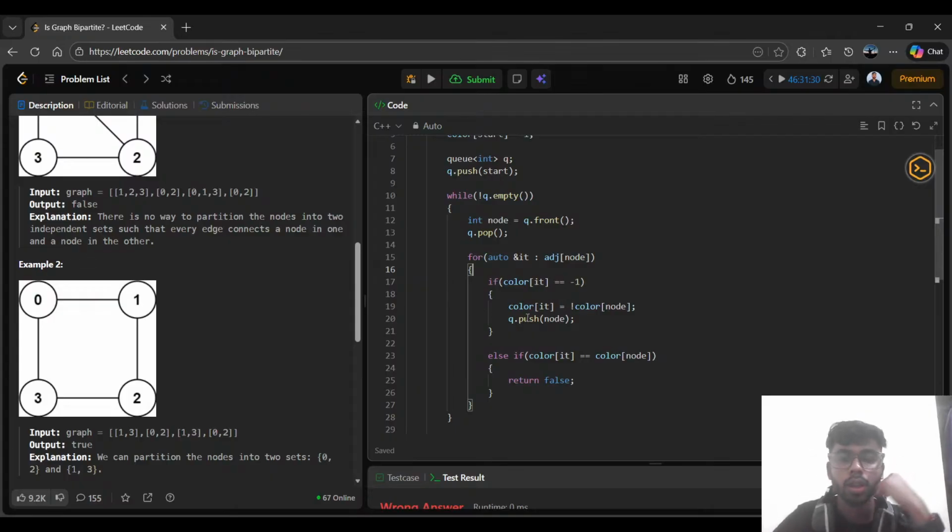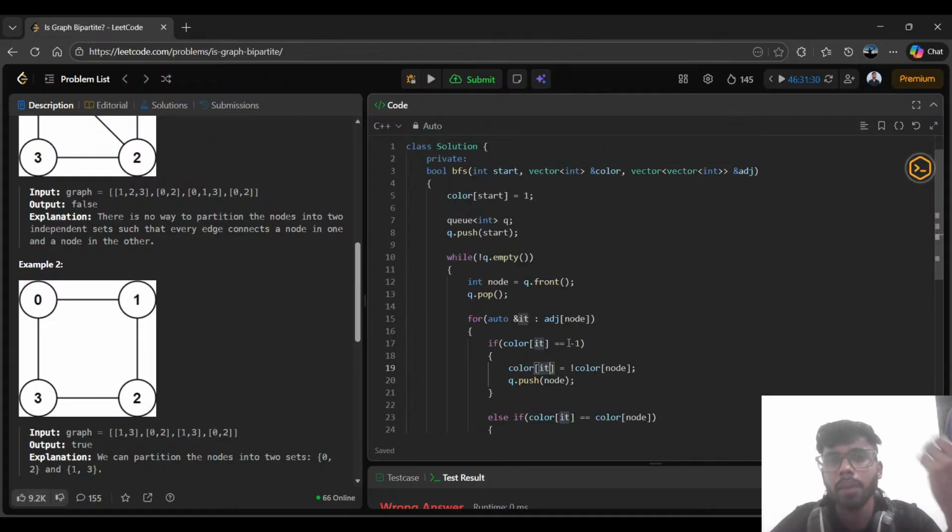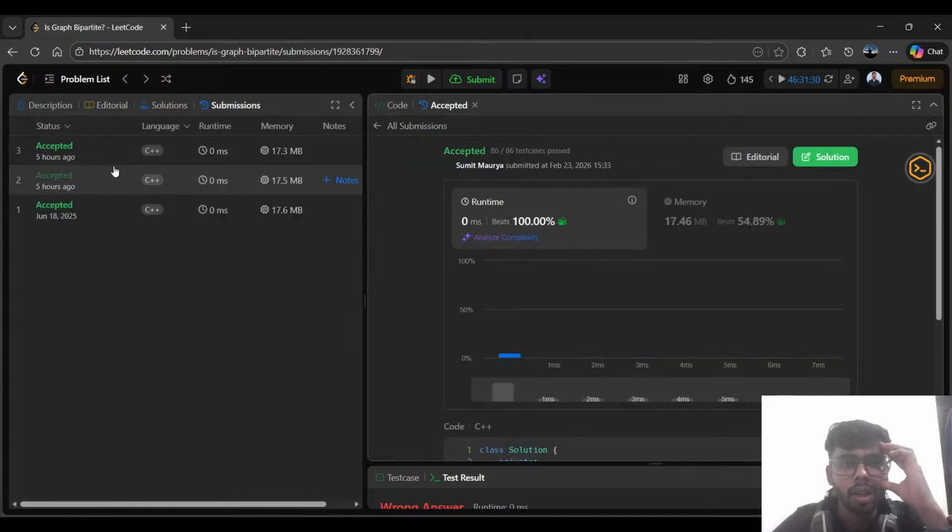Then this part will be executed, and the color of the visited node will be equal to the inversion of the color of the parent node. Also the same thing. Or I'm not getting it.